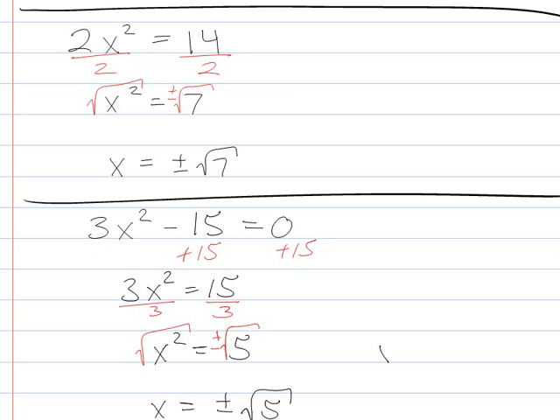So depending on if you're doing this on the computer, your software is probably going to want you to do it like this, list each of them separately, or it might have a plus minus button. I don't know if my math lab has a plus minus button on certain editions. So there you go.